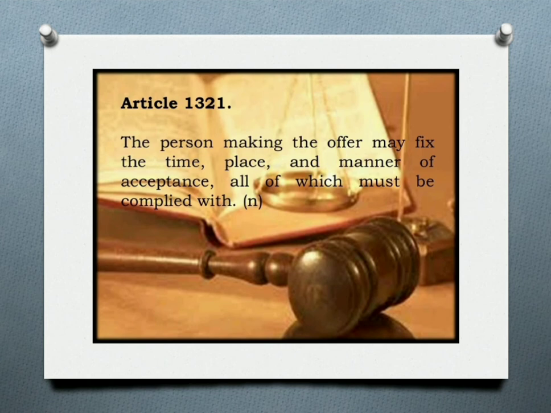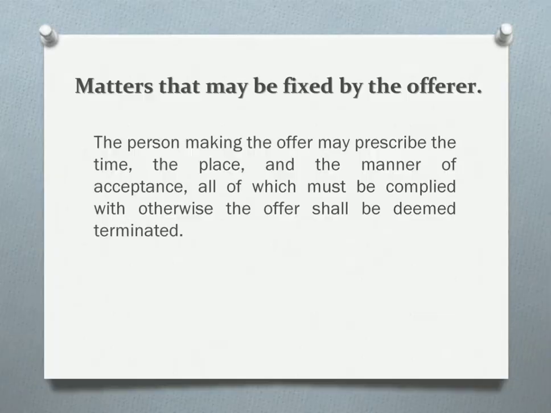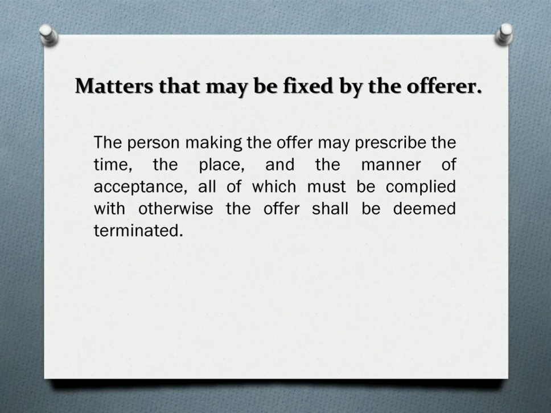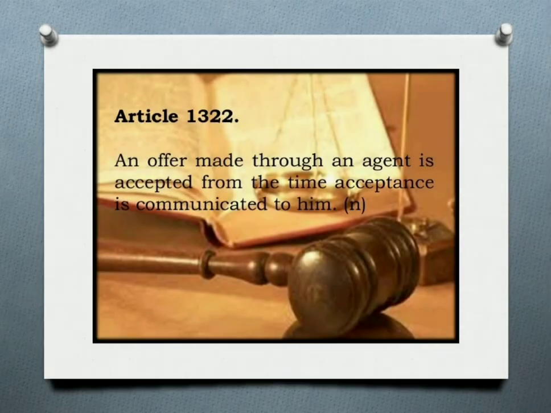Next is Article 1321. The person making the offer may fix the time, place, and the manner of acceptance, all of which must be complied with. So, it simply means that the person making the offer may prescribe the time, place, manner of acceptance, and all of which must be complied. Otherwise, the offer shall be deemed terminated.